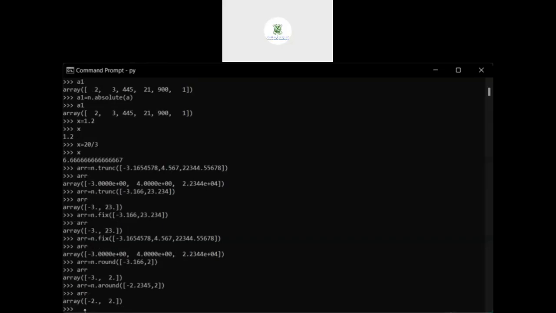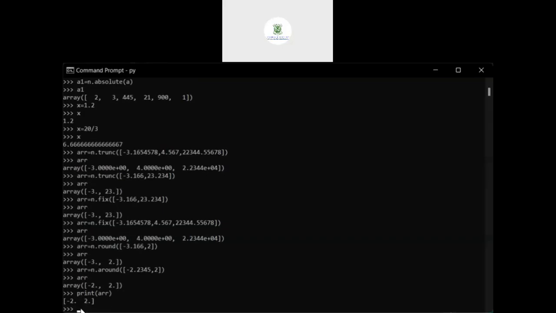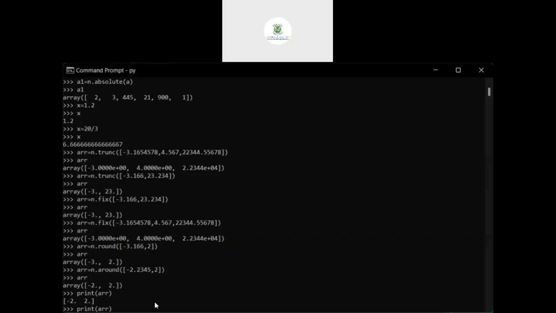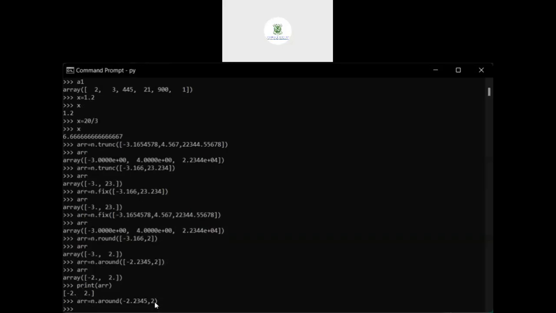What happened? You can call print. Instead of array, you can call print. It should get it as 3.16. Don't use square brackets. Just remove the square bracket. The square bracket will be taken as a variable, it will be taken as a list. Okay, this is the closing parenthesis.